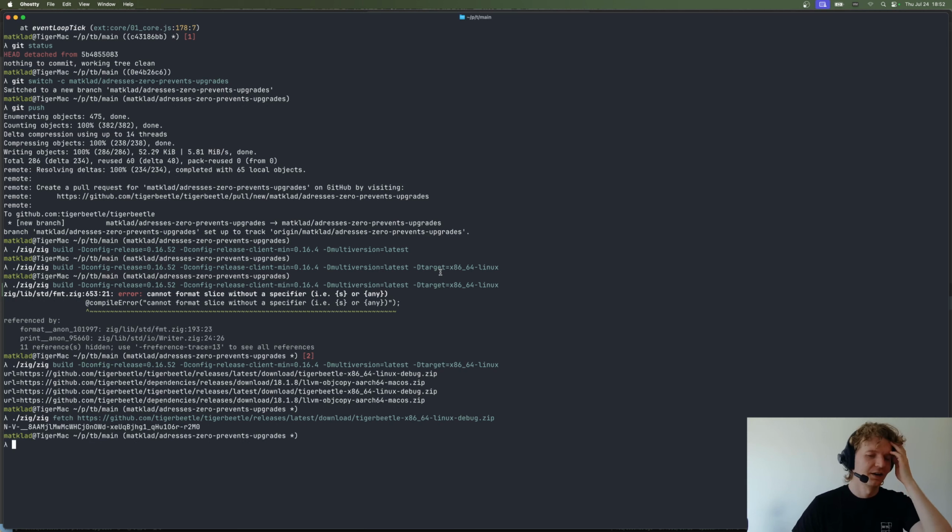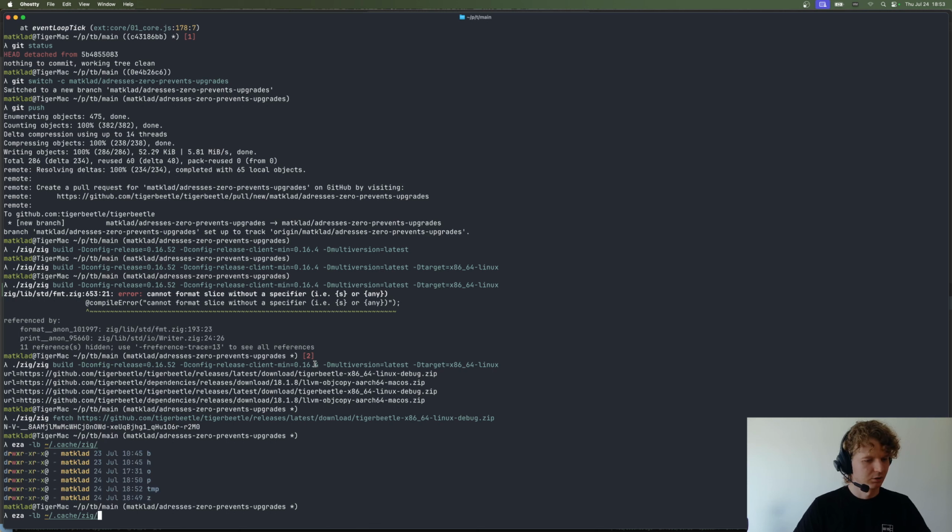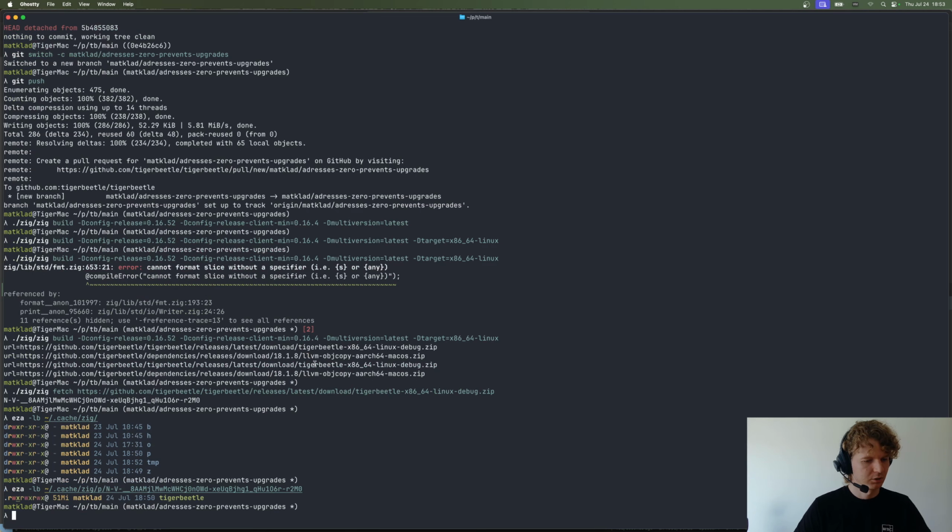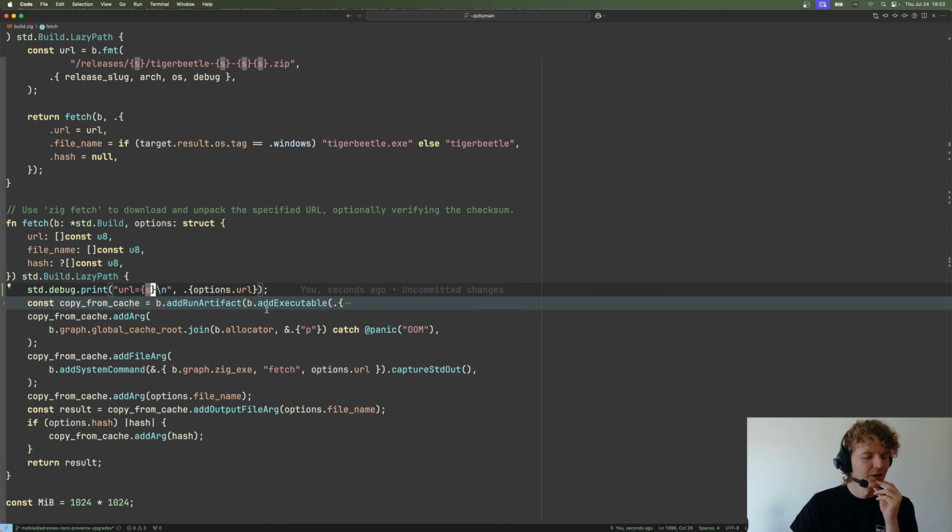Okay, so yeah, you run this command and it prints some cryptic number. This cryptic number is, I think, okay. Yeah, this cryptic number is just a path into Zig's cache directory.